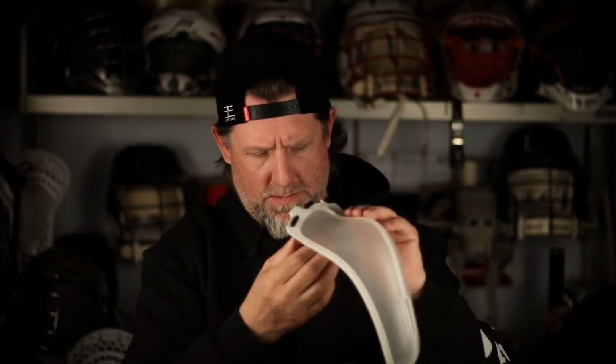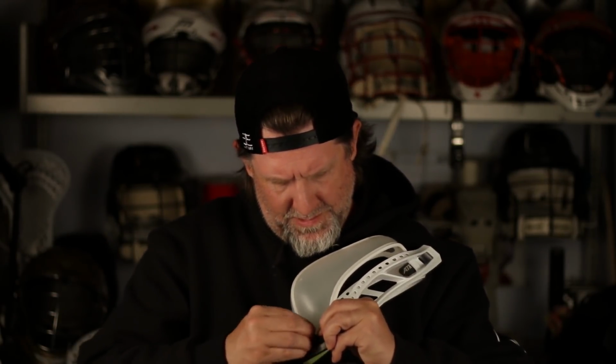I grabbed a random head and we'll try it. I'm going to do it in a Boomba ATK. It takes about 5 minutes to install, so let's do it. Tricky, but it's not hard by any means. You just kind of have to wiggle it a little bit to get the loop over the knob. Technical terms.